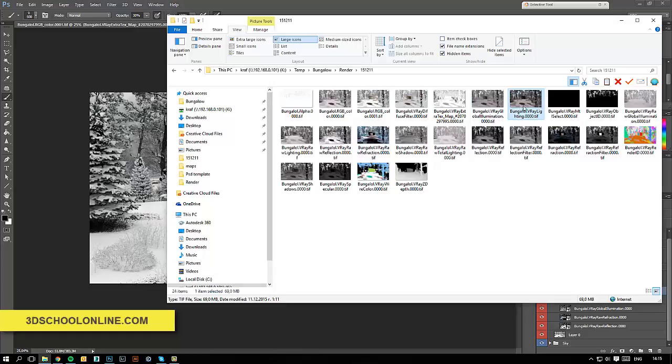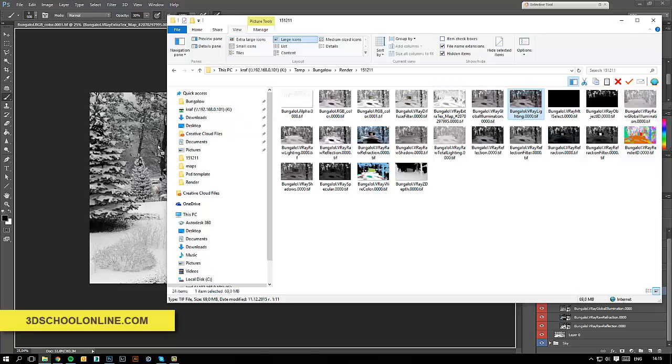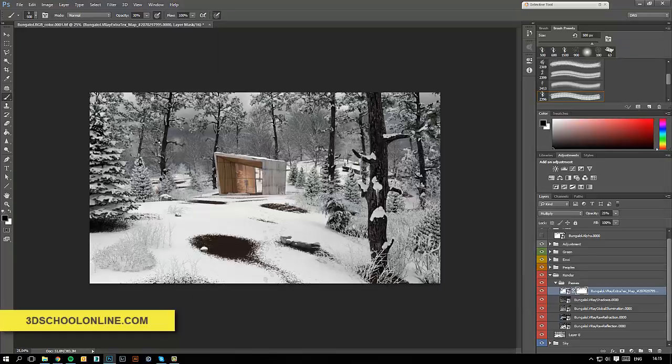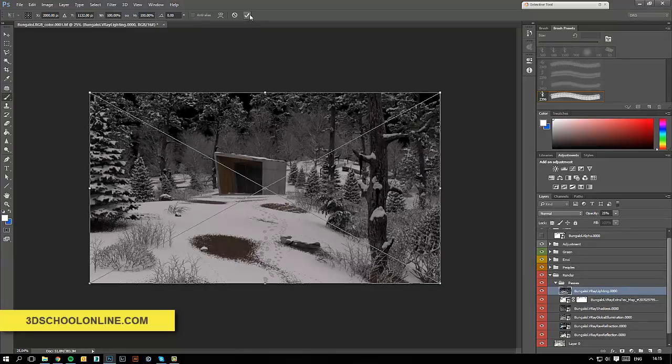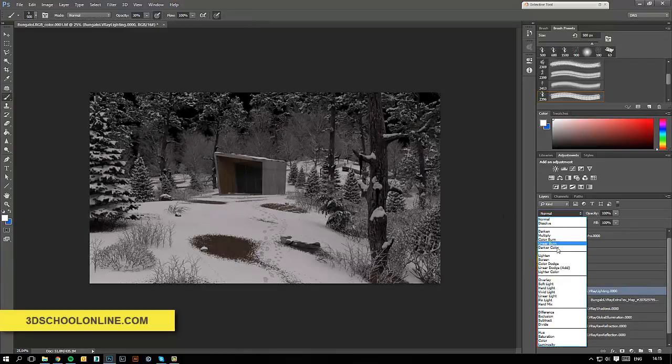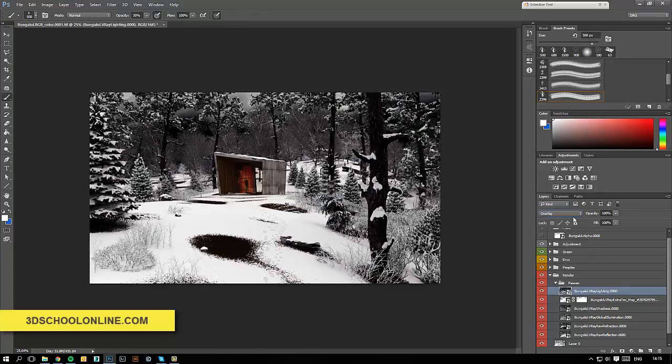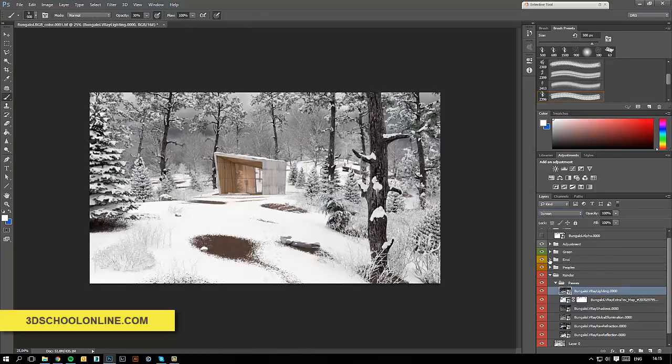In general, what you need are all the materials and object IDs, reflection and refraction, Z depth. Alpha channel is a must, because without it you can't cut all the surrounding objects and put a nice background or sky.